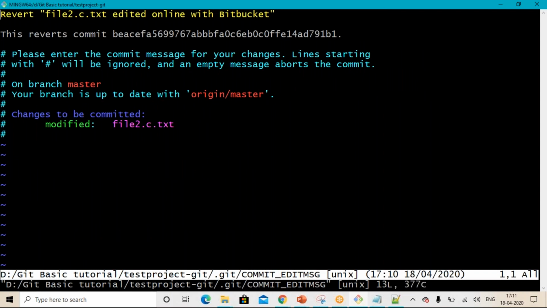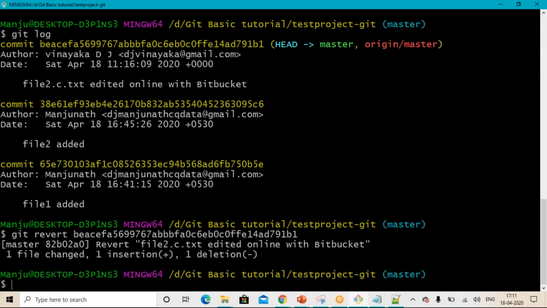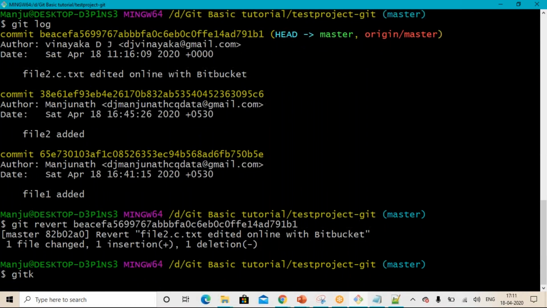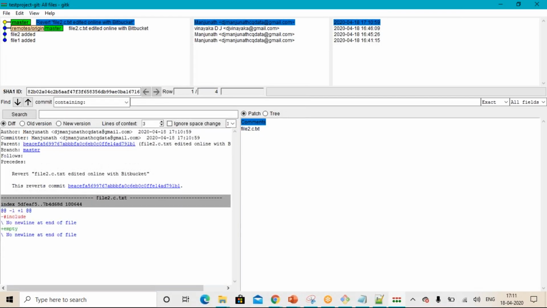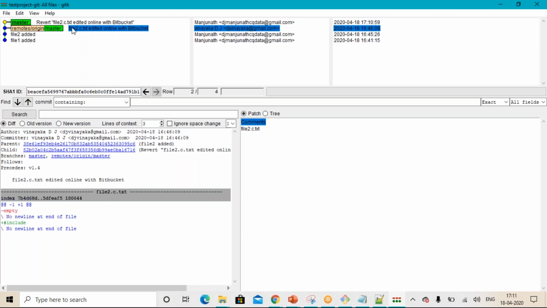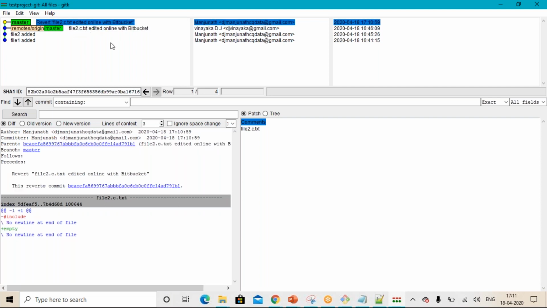Then it's asking me for the message to save. Whatever is auto generated, I want to keep it, I don't want to modify. So now it creates a new commit instead of deleting the commit. Whatever was modified here, it creates a new commit by doing the reverse of it.